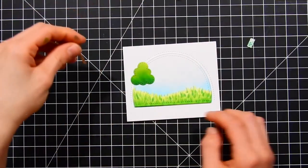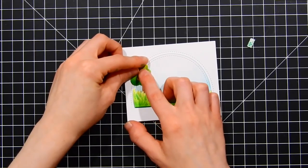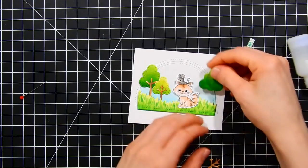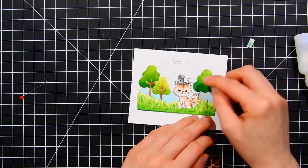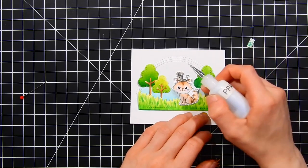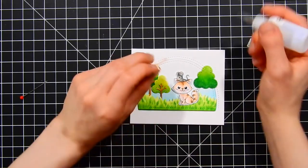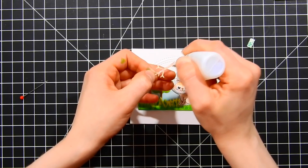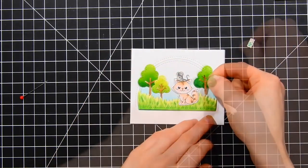I'm going to start attaching all of my trees now with some liquid adhesive. I'm just playing around with the placement, making sure I have them right, and then I'll apply that liquid glue down to hold the trees to the card. I'm allowing the trees to overlap the window frame, because this is going to open up eventually and stand up, and I want these trees to extend the scene beyond the window frame itself. So this is why I'm making sure they overlap the window frame.